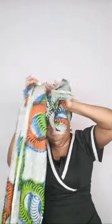Once you arrange it up like this, make sure you position it where it is very flat. This place must be flat. Then once this side is ready, you hold it like this, then you come here and arrange this side as well. Arrange this side. As a woman, you don't even know how to tie a simple style? I beg you.